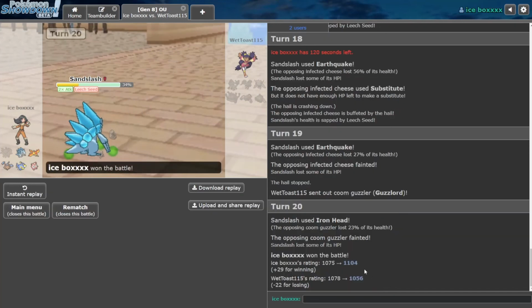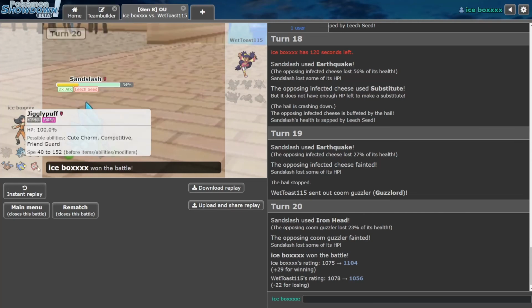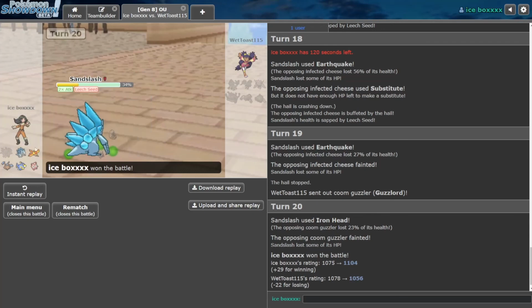Well, there's another one. It's three straight. We won three. That'll shoot us up into the 1100s. So I feel like it's a pretty good start. We played three matches. I know it's low ladder, but we got three wins. We got to flex Jigglypuff a little bit. And, yeah, I don't know. I felt like this was pretty fun.